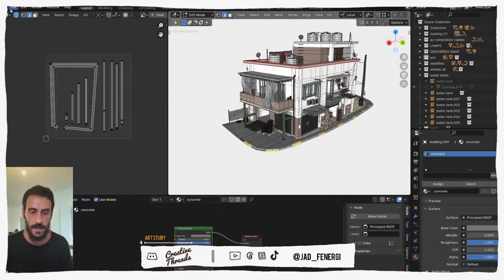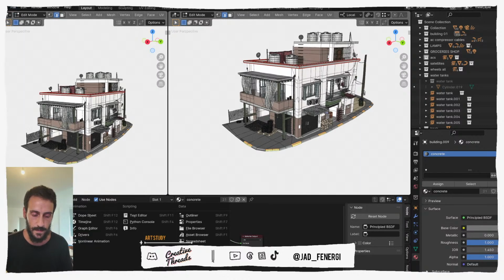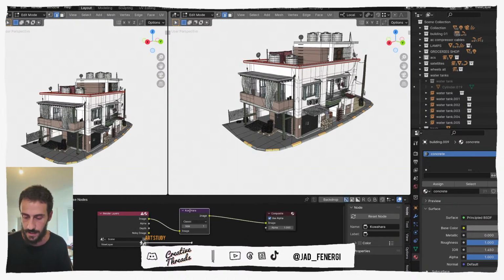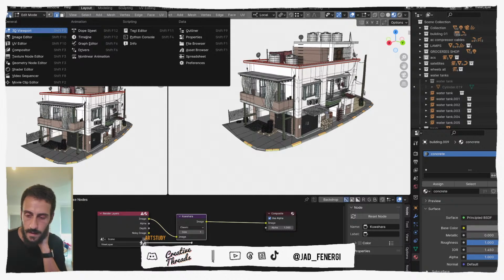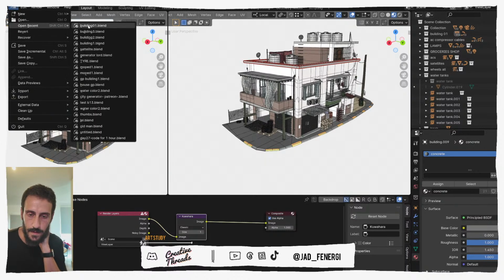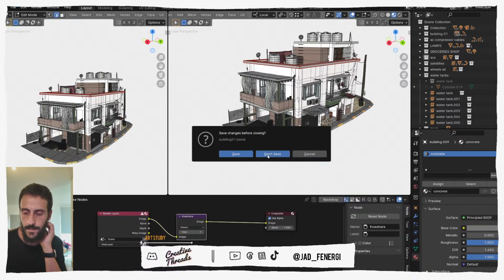And what else? Finally, I wanna show you the grease pencil object. But before closing this file, let me show you the compositor. It just has a Kuwahara filter and it's set to always in the render mode. It just helps soften up the digital look of all of this. And finally, I just want to show you how the grease pencil is set up.